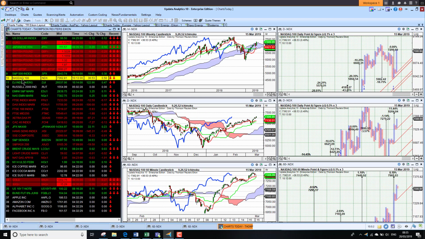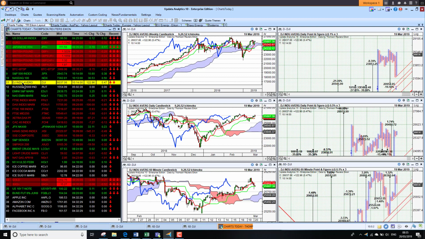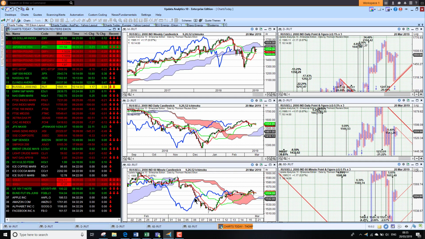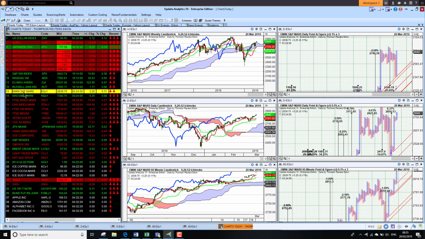The Nasdaq also just pushing higher. So we are seeing this recovery continuing. We've got an 8% upside target and an 11% upside target for the Nasdaq. The Dow Jones was up 0.5%, so we're seeing that holding its bullish position, and the Russell 2000 is just struggling to show through. So it's not across the board that we're seeing this recovery at the moment. Smaller cap stocks still lagging the market.